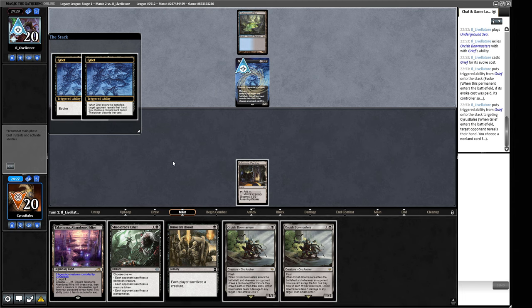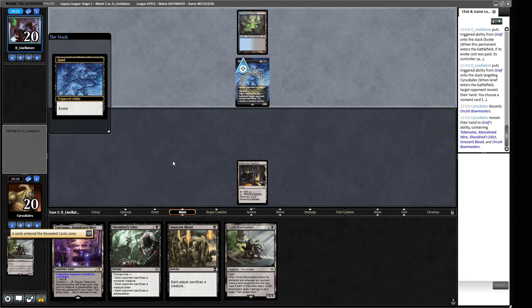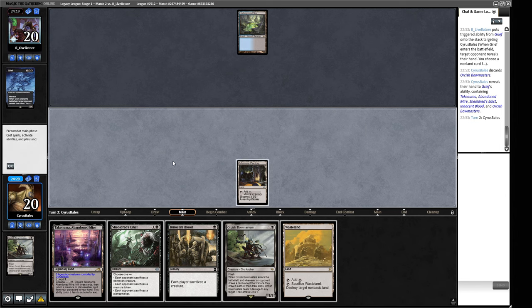So they can take both of our hard removal spells. Now, Orcish Bowmasters can beat a Grief, because you have two creatures, you block. Done. Right, I took one of our Bowmasters. If they reanimate, they might be getting the other one. They've also seen that we don't have a swamp in our hand. Would I like to just Wasteland our opponent straight up?